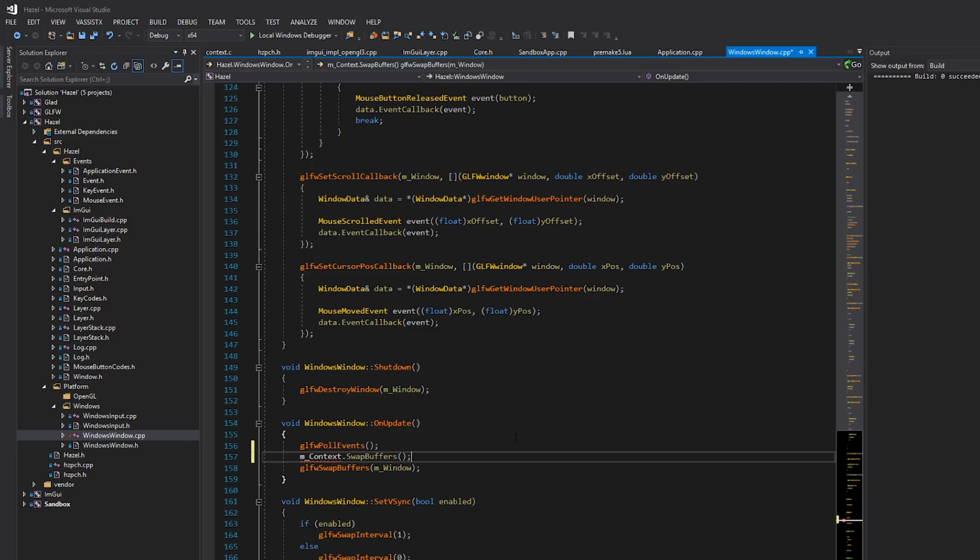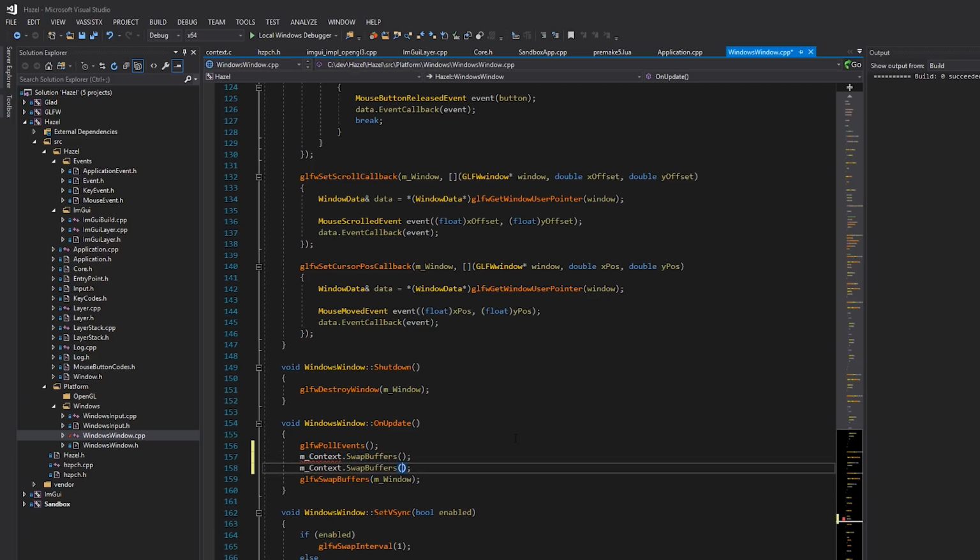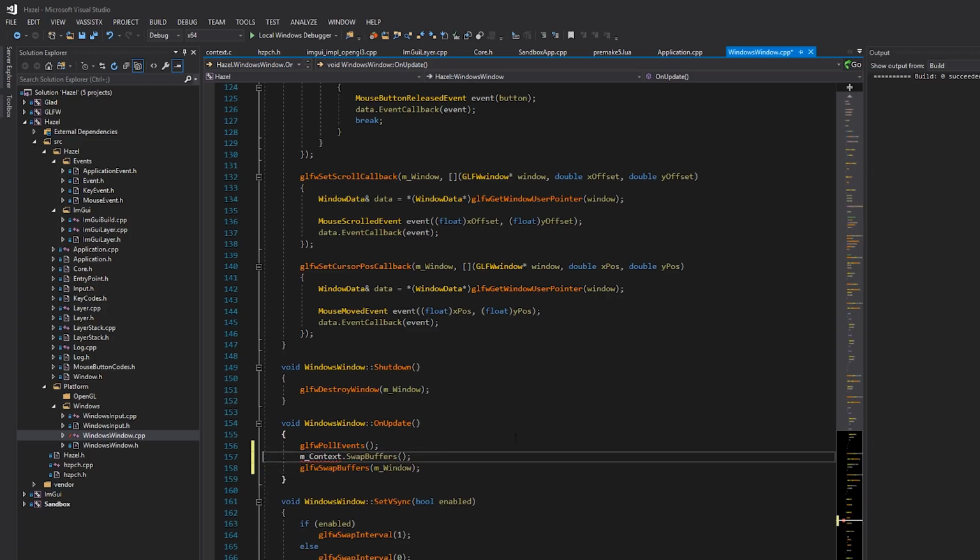Now if we want it to really be cool, it might even be something like context, get swap chain, and then flush, or I don't know. The API will probably change over time, especially if we decide to implement Vulkan not through the GLFW route, because that does simplify things, but we'll see. In that case, we might have to set up abstractions for all the APIs to be able to do that. But for now, I think that's pretty good. Context, swap buffers makes sense, and it's clearly going to touch the swap chain. So I'm pretty happy with this API for now.